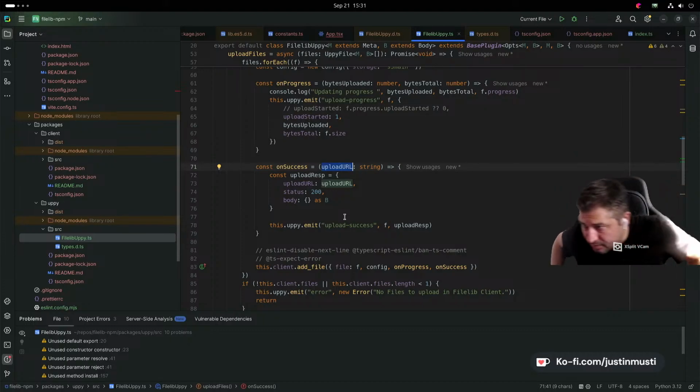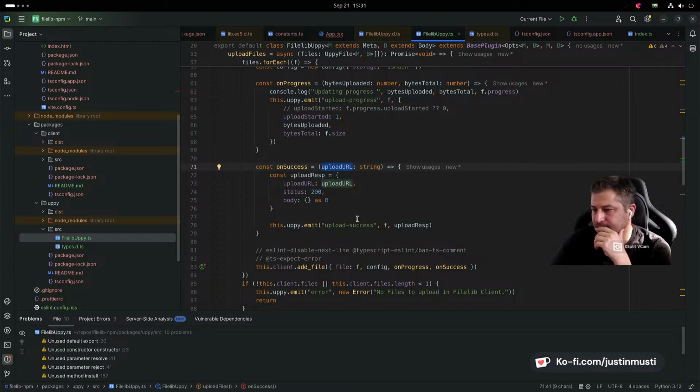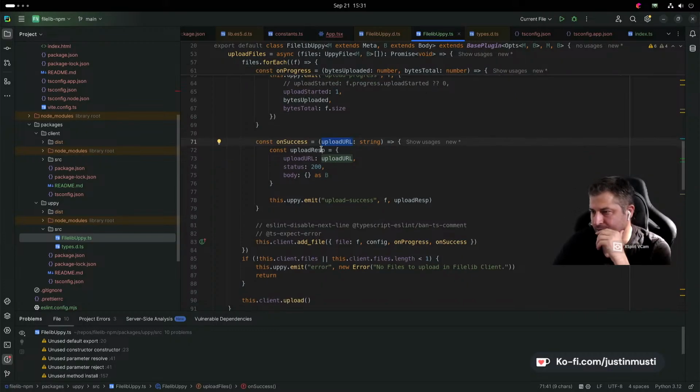I think when I can do one of these things here, then, huh. Okay, this takes a file, and then I can do that way.